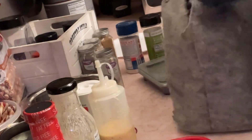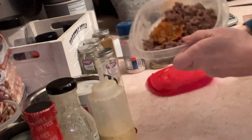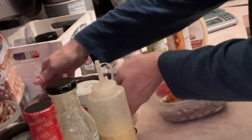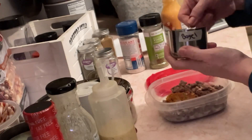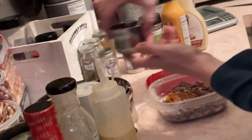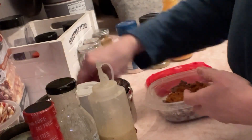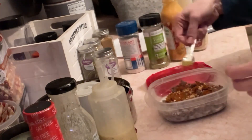Got that going. This is ground beef with a salsa in it — that's one of the salsas I made. If that's going to have a kick, I don't need a big kick with this too. So I'm going to put in some Everything Bagel Seasoning, some paprika — not that much — some dehydrated garlic, and I'm going to put in some adobo. And that's all I'm going to do.